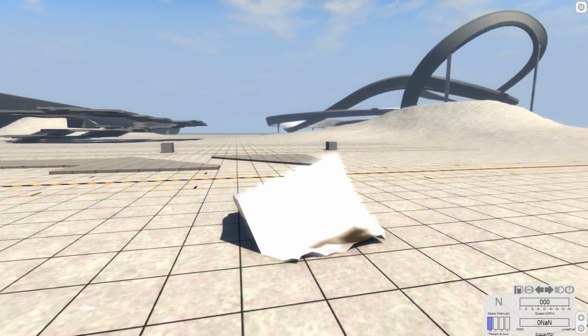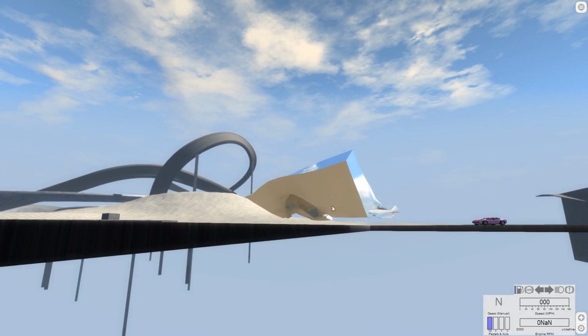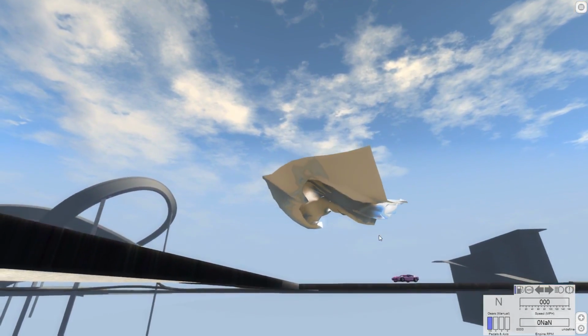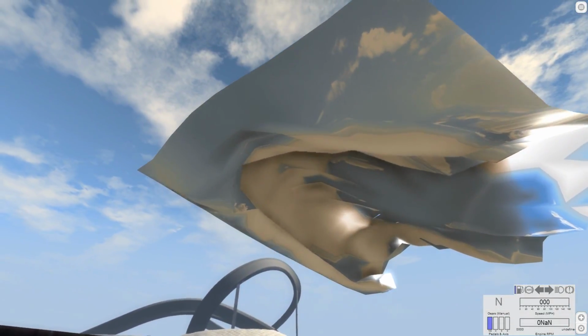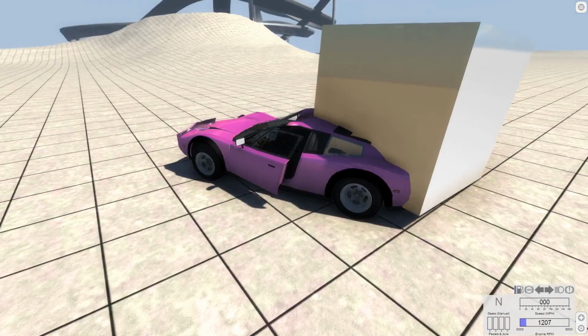The cube, on the other hand, doesn't quite resemble a cube anymore, but you can see, because it's a really wedge-shaped car, there's a really wedge-shaped crash shape in this thing. So it does, to some extent, keep the shape of the car you hit it with. Let's try, just for comparison's sake, hitting it with something.